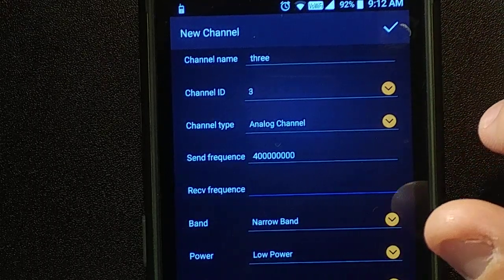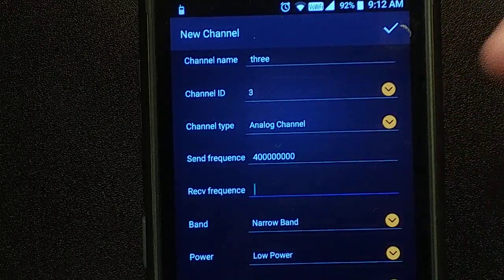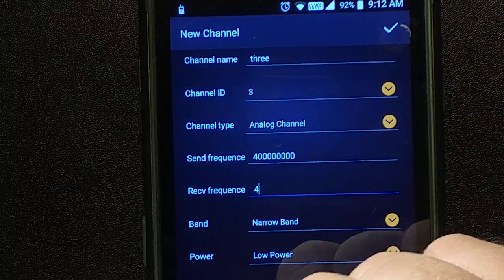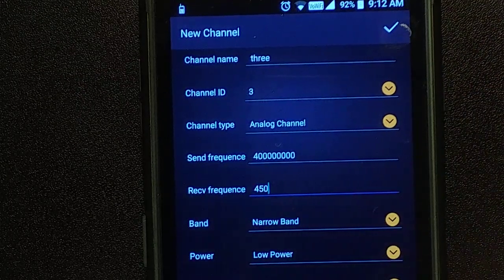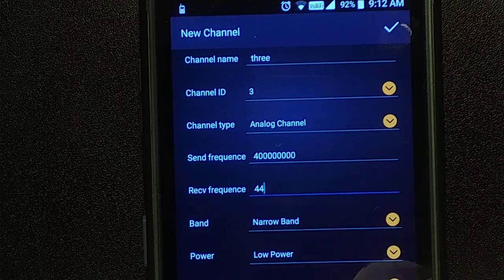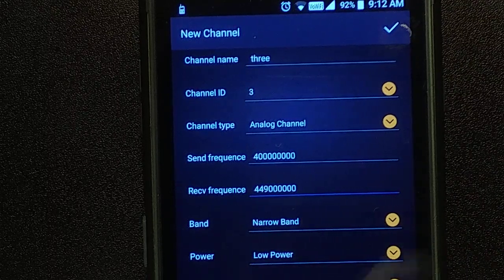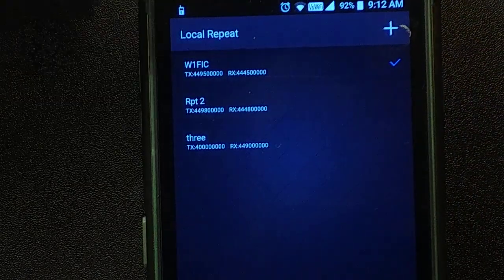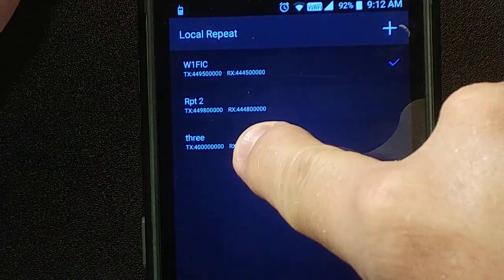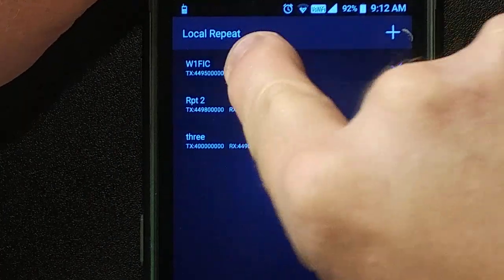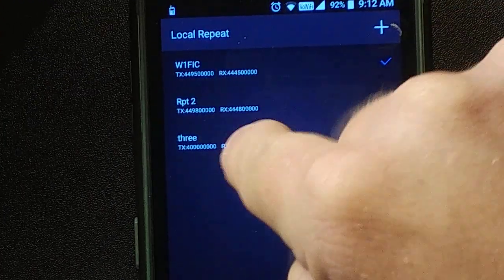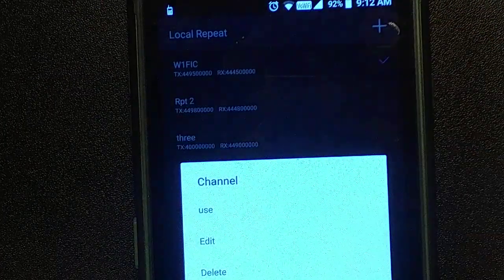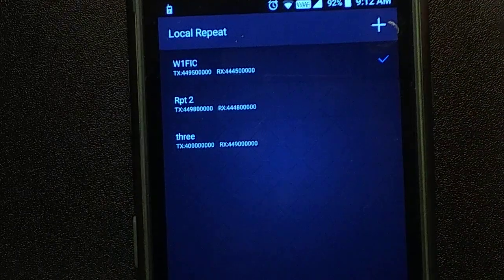But again, I digress. Receive frequency, whatever. Squelch 1. There's no way for me to, even if I long press it, it's not like I can just long press and drag or, you know, reorder, copy, paste, whatever.